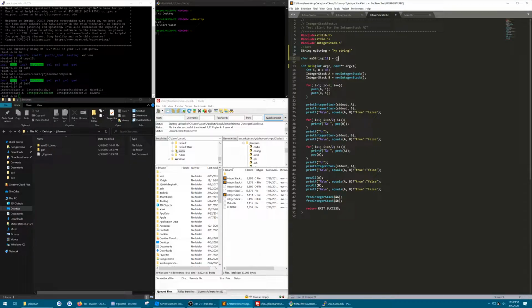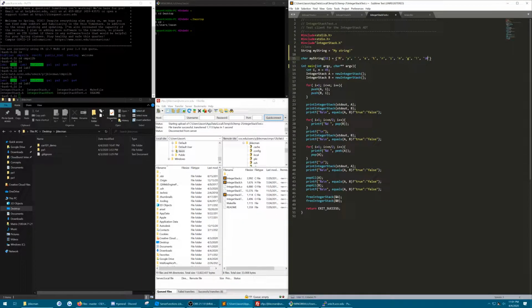And I'll tell you why we do 11, not 10. That will look something like this: M, Y, space, S, T, R, I, N, G. And whenever you're ending this string, you always put a backslash and a 0.